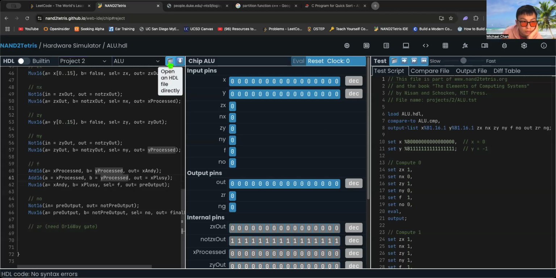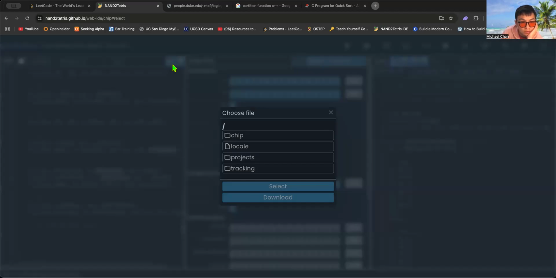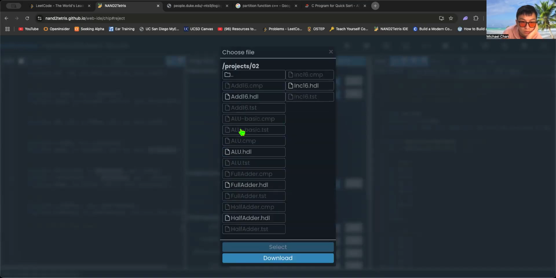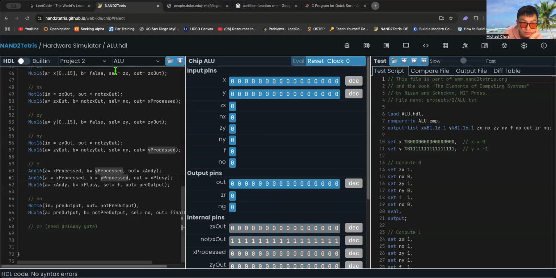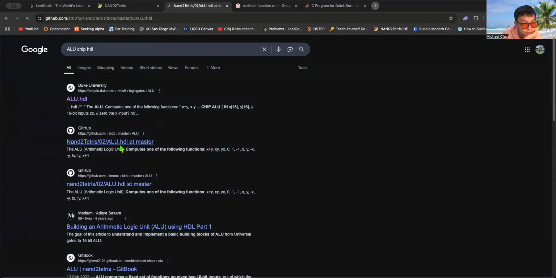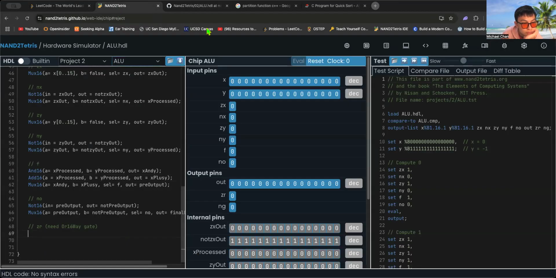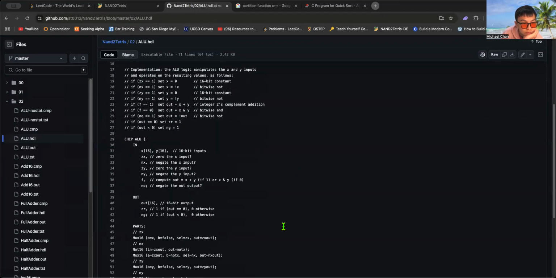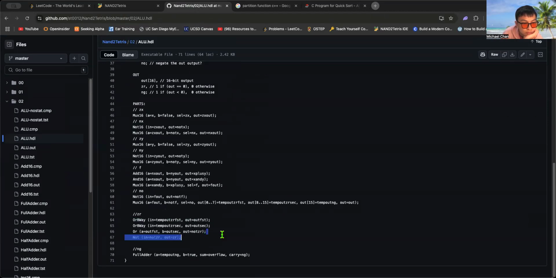Load a test script. No, I want to open an HTML file directly. Local chip. No, projects to cannot include another chip in this. Okay, I cannot. How do I do this? I'm out.